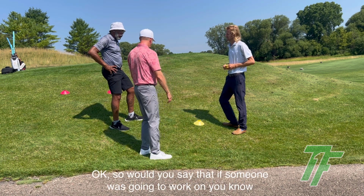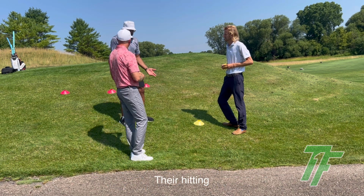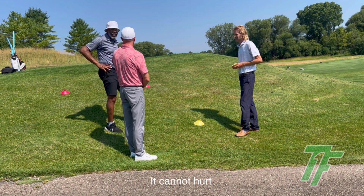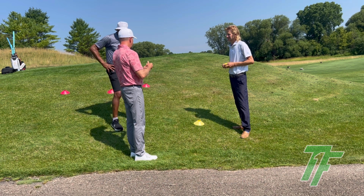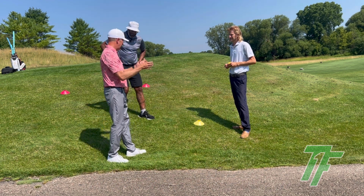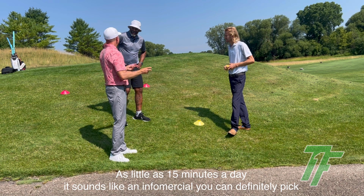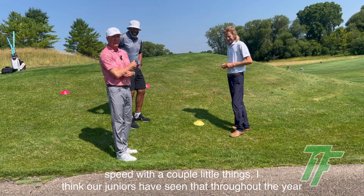So would you say that if someone was going to work on their hitting, they should get a med ball and do like 3 or 4 of these before they actually hit? It cannot hurt. Well, it could be a great home thing, because none of the stuff you're talking about takes a lot of equipment. It doesn't take a lot of time, but in as little as 15 minutes a day, it sounds like an infomercial, but, yeah, you can definitely pick up speed with a couple little things.